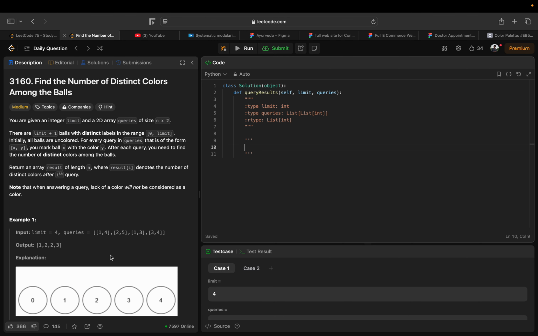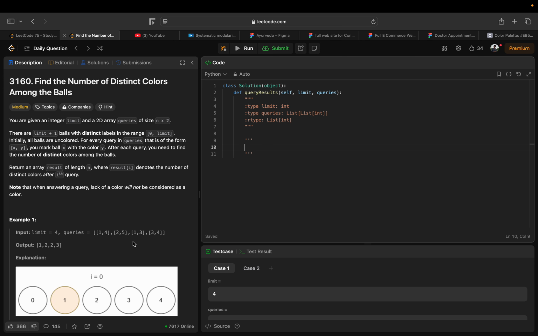Then I suggest you start with the naive approach. If you are not able to think of an optimized approach directly, start with the naive approach, then try to optimize it. This is the golden rule in DSA. Whenever you are solving any problem, start with the naive approach. Think about the details, focus on the details, and then give it a try. I hope you all have tried this solution. So now let me begin.